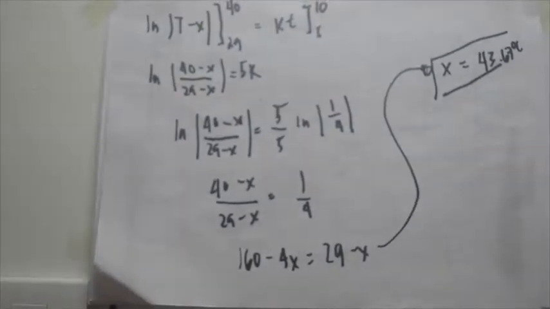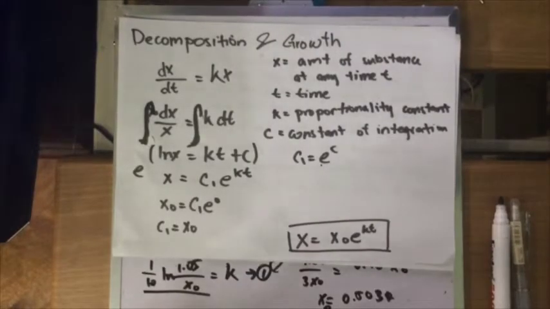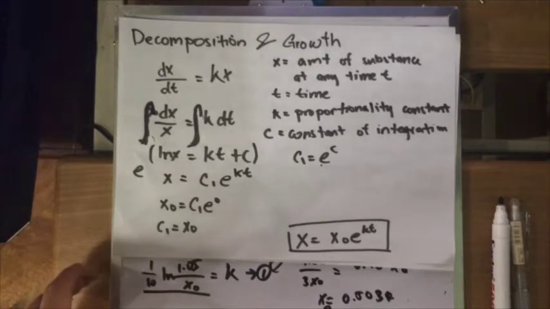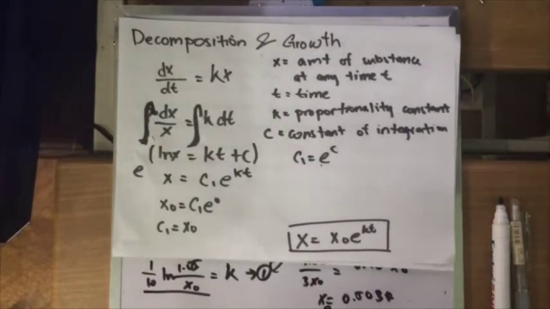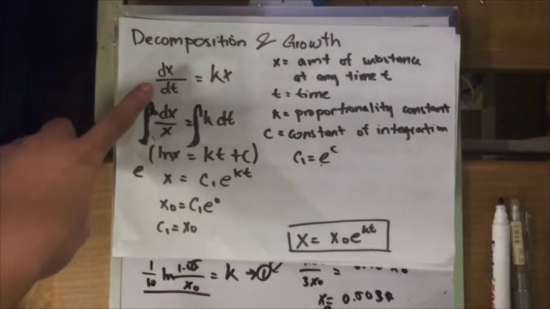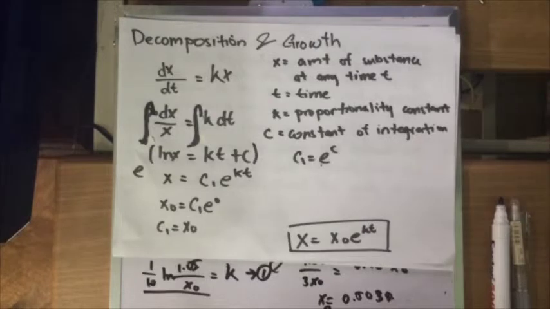Hello, today I'm going to talk about an application of differential equations, specifically decomposition and growth. So, the theorem states that decomposition or growth is proportional to the amount of substance present at any time t. As you can see here, I have set up an equation that says so. And using our knowledge of differential equations, we would solve this by using variable separable.